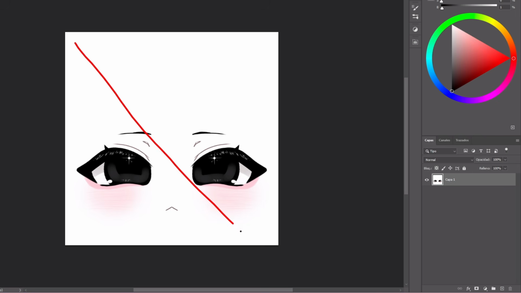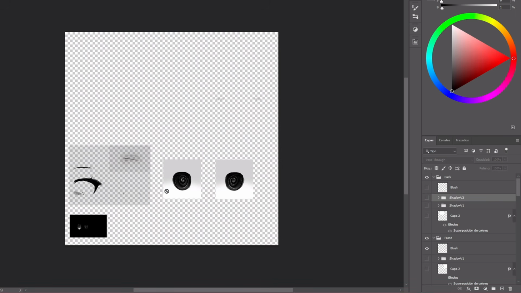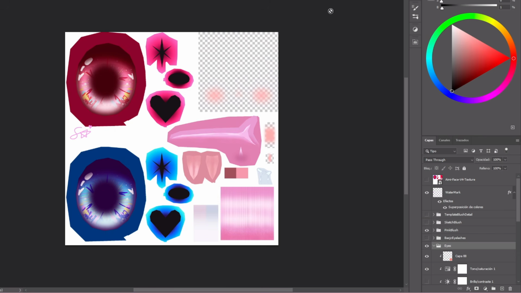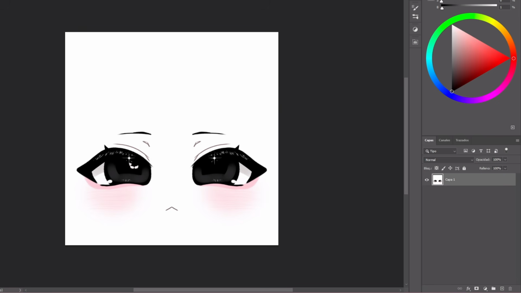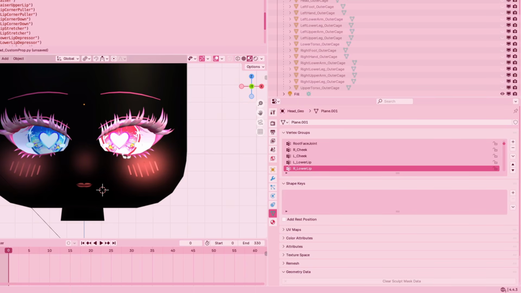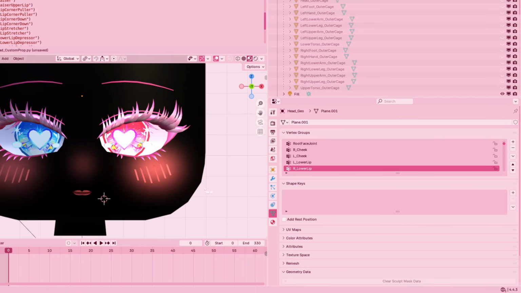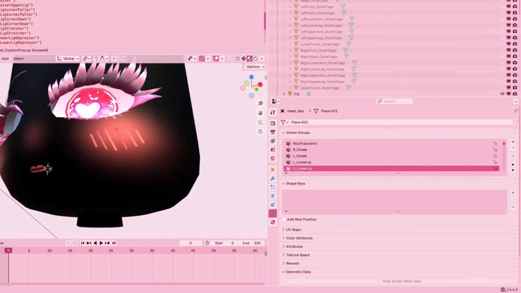We are not going to use this initial image as the final texture. At the end, we are going to have something more like this. So if we have everything separated from the start, we can move it around in our canvas wherever we want, and it's a lot faster and easier this way, because you don't have to separate each part manually. And also, if you can ask them to draw the full iris like this, it will be a lot better, so you don't have to fill that missing space of the iris that we don't see in 2D, but we do see in 3D. That's all for the drawing tips.